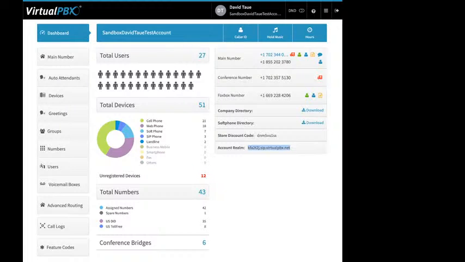So on Dash, when you've assigned a fax box number, you've enabled faxing, your staff members can send a fax out via email. They create a new email. In the to field, they put the plus sign, the number 1, and the area code and phone number that they're faxing to, little @ symbol, and then the account realm. And then they simply attach a PDF or a TIFF file and send that off. The system only faxes out the attachment. It doesn't look at the body of the email or the subject line. It just looks at the attachment. You can only fax out the one attachment at a time.